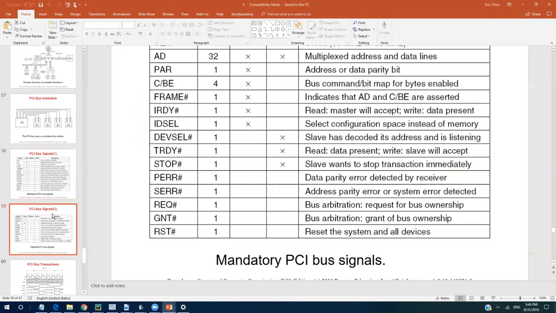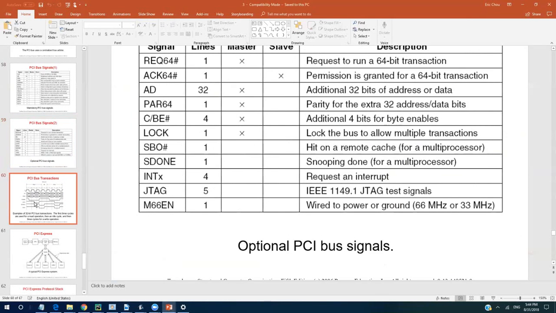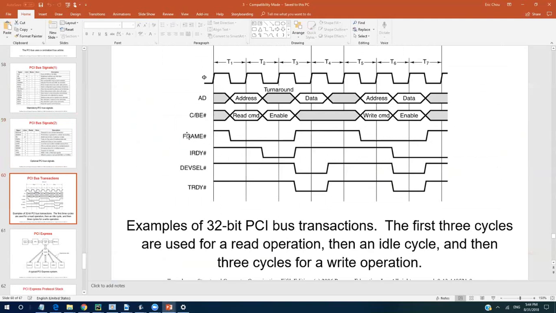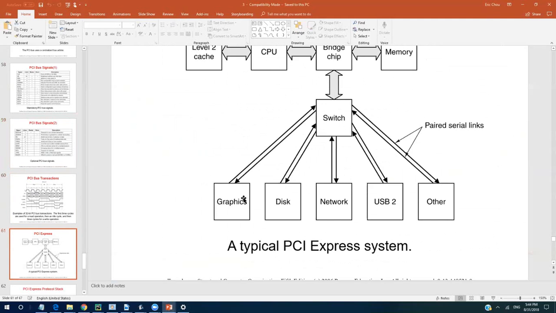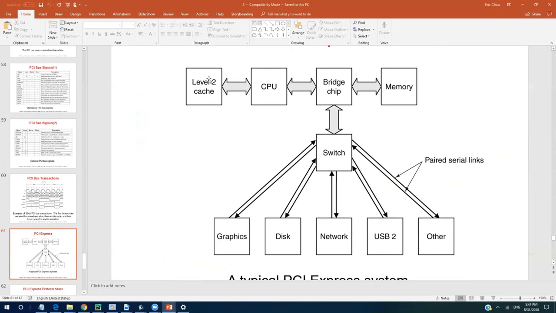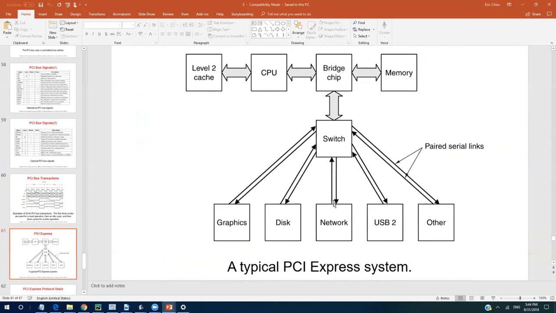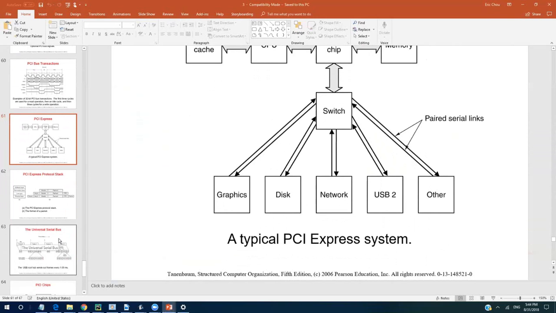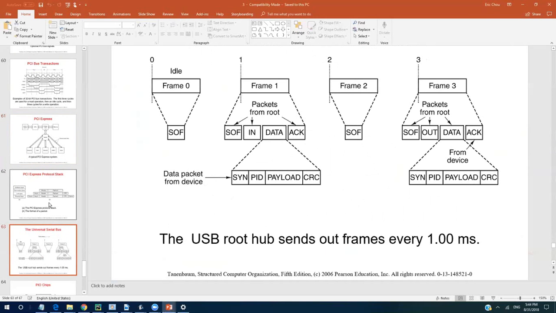Okay, so this one, I think you can go through the different signals, but I don't think your teacher will be testing that. Here you just think about your CPU connected to cache, and that has a bridge chip connected to the memory. That bridge chip right now is a PCI bridge, right? And your networking, USB, whatever is on the PCI bridge. The ISA bus I think is still there, but probably only very slow devices will be put there.